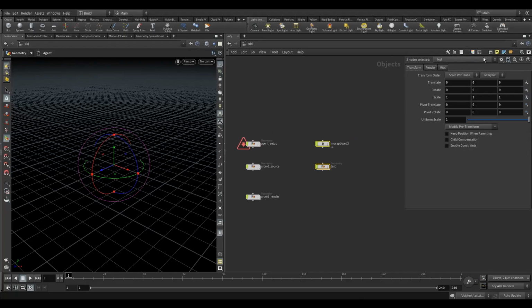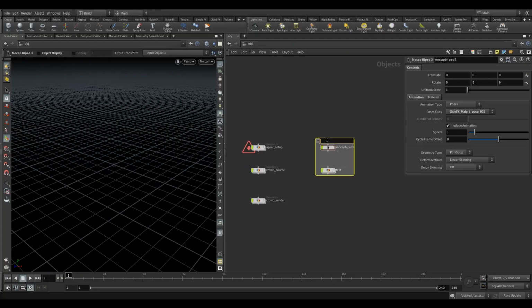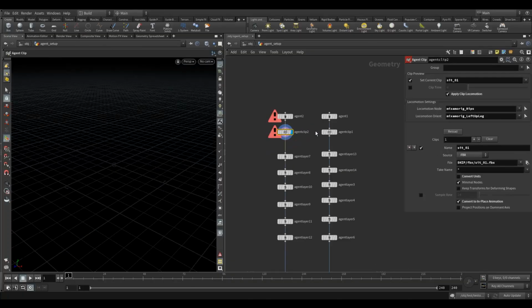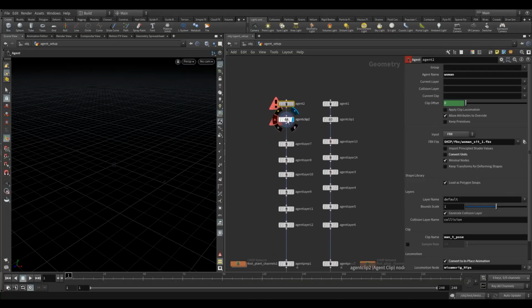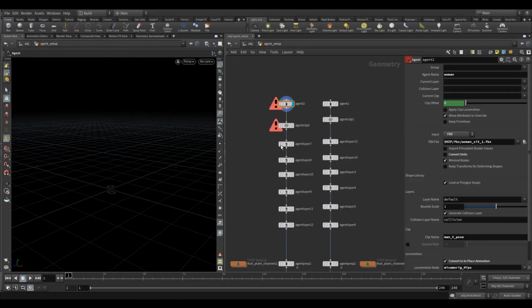All right, I'm just gonna pack these, well, not pack them away, but just put a box around them and label this as a test and leave that to one side. Okay, and then jump back into our agent setup. So let's bring in the FBXs that I want to use. Make sure you use the FBXs specifically for each week, right? Because they're not all the same.